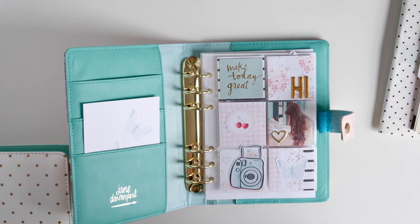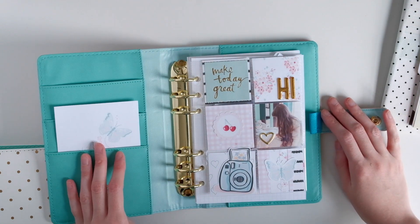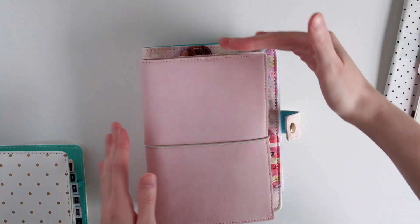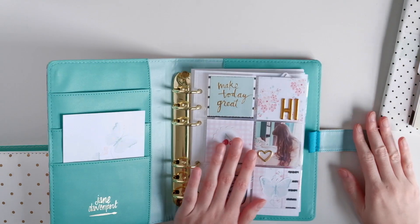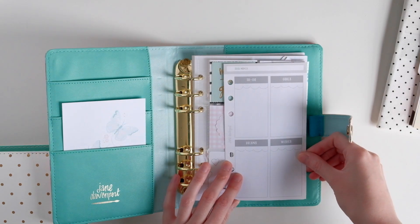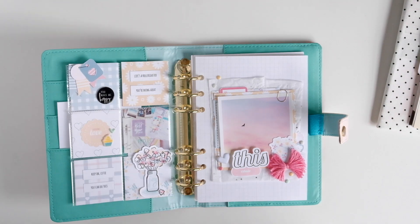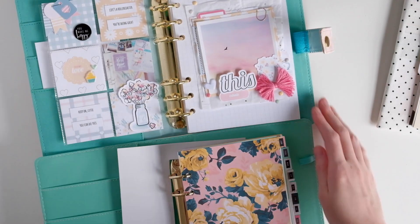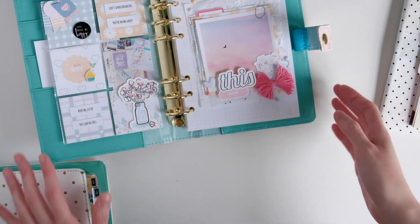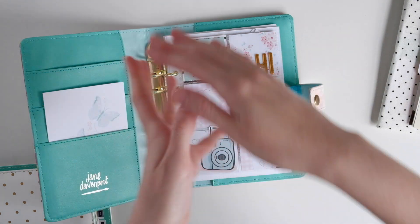This binder was empty because I'm using the inserts in my Filofax. What I really like about these American Crafts personal size binders — the ones that match the Heidi Swapp memory planners — is this size. When you compare it to a regular personal size planner, they are a lot bigger, wider, and taller. So in theory you can put inserts that are wider than a personal size. Right now I have inserts I measured out to be B6 size — 5×7. These inserts might also be B6, or a B6 slim.